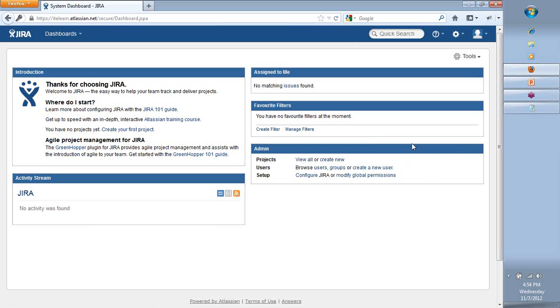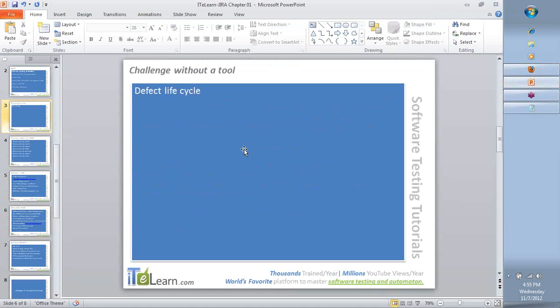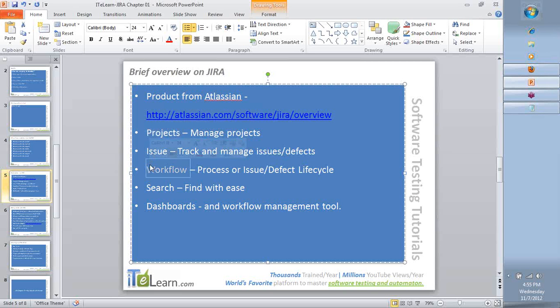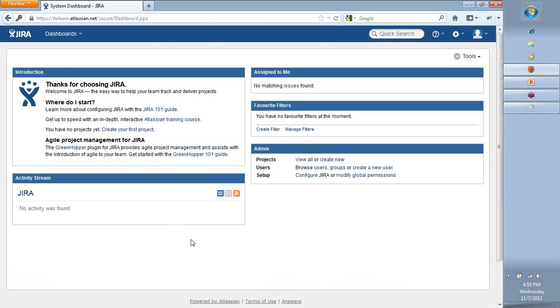Ideally, I would like everyone to get to this stage before I continue forward. But what we need to do from here is have the ability to go back and work on these. Okay, create projects. Okay, create some test cases that we want. Okay, create some defects or issues with it. Identify how our workflow will be. Create a few users. Play around with the search functionality and how a defect will flow through that entire life cycle, and then we will also work on some dashboard views and so on. That is the idea of it.